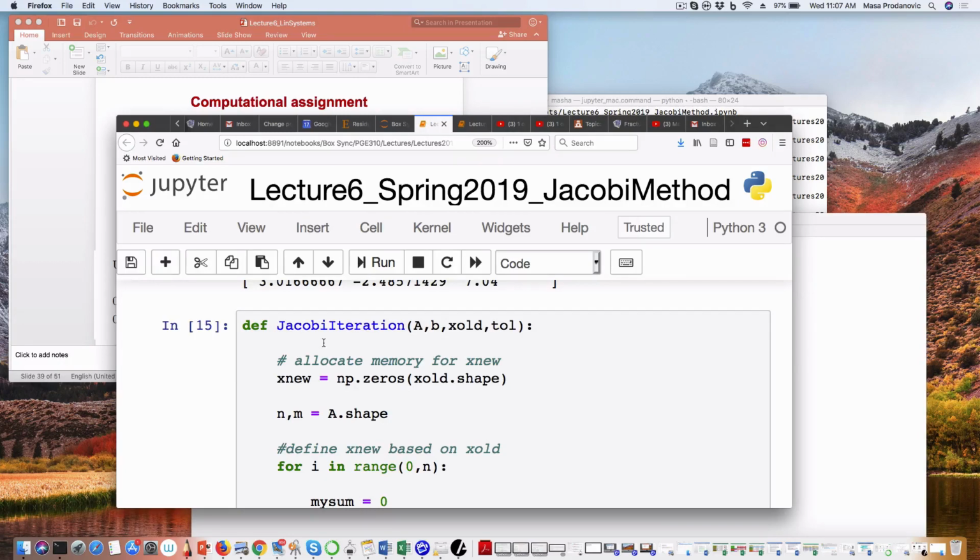If I wanted to introduce default values for x old and tolerance, I actually give it a value, say equals 2, or the value that I want. If I don't provide it to the function, it's going to take that value, which is really cool. So I can say, if I don't give you anything, just do zeros of b shape. How's that?